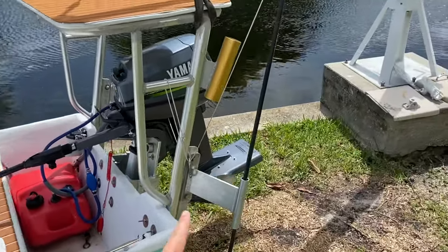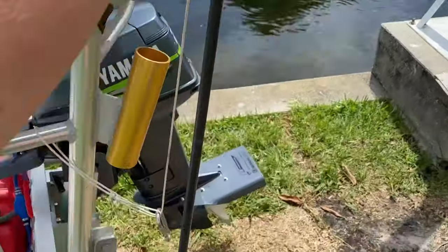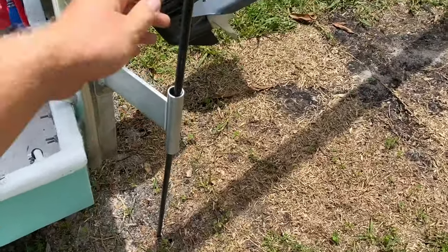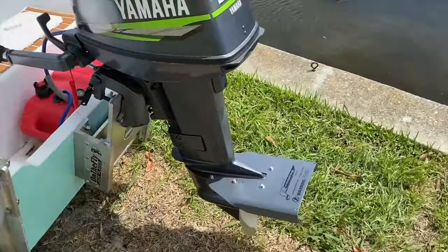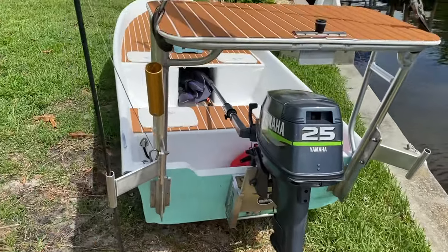So the whole idea of these new anchor pole mounts is that you can just take an anchor pole and drop it through and then you're secure. So I got them on both sides here, and then I also have one in the bow.